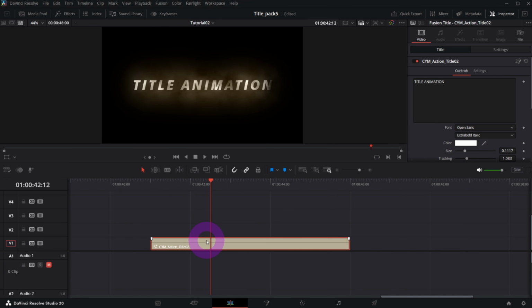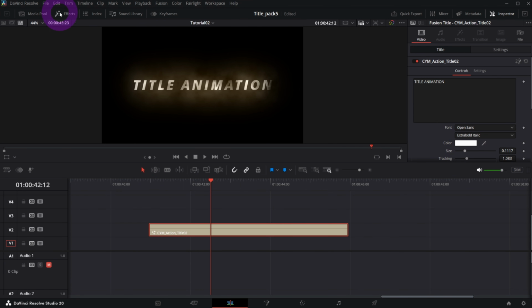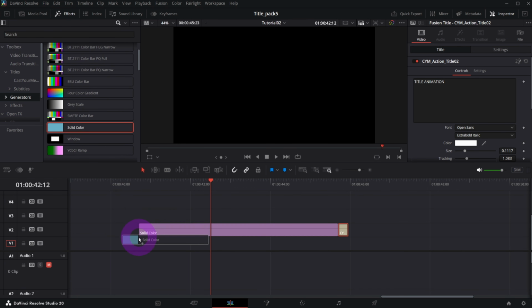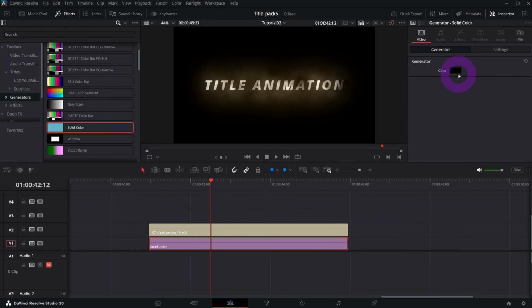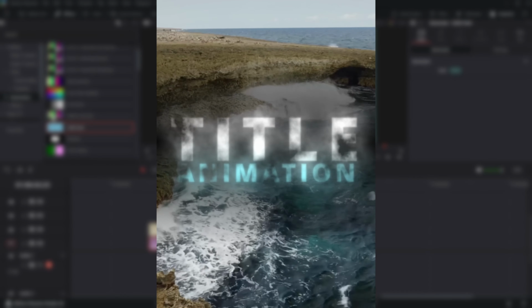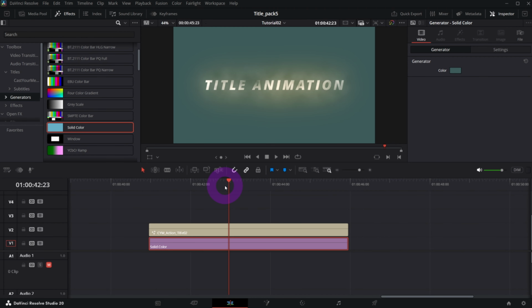Okay, so this is transparent, of course, so we can go to effects, and let's change the background to something else, maybe something like this. So as you see, this effect is transparent. I think it works best with clouds, with water surface, with fire, smoke, things like that. It fits the best, in my opinion, in those kind of scenes. But of course, your imagination is the limit here.